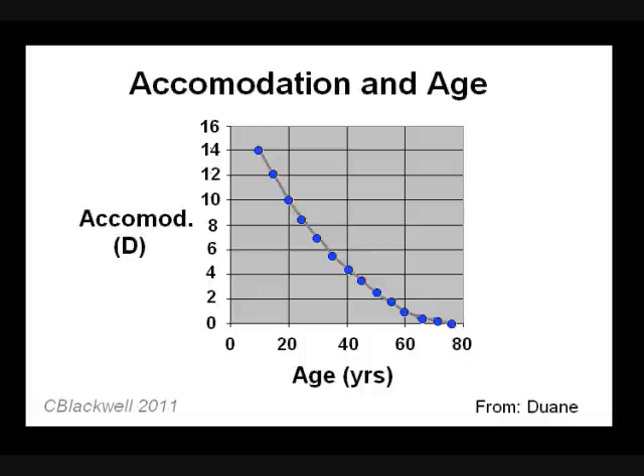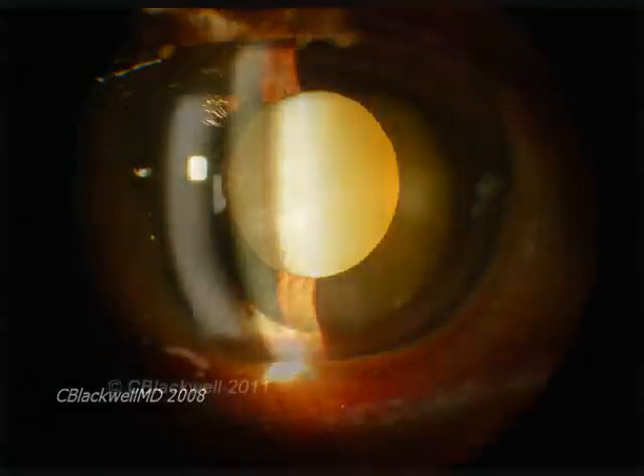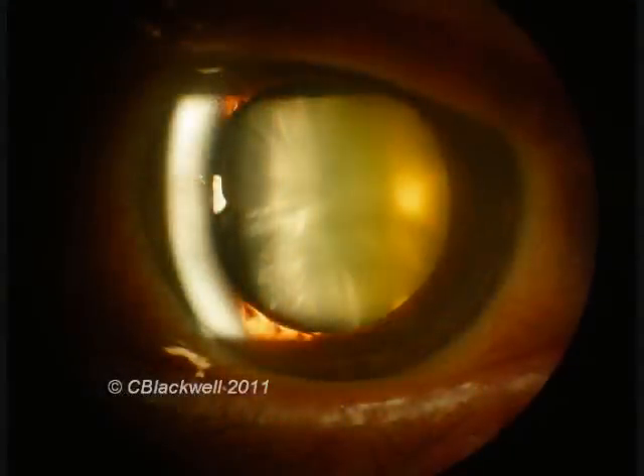That is why everyone over age 40 who is not nearsighted ends up needing reading glasses. The other big thing that happens to the lens with time is that it gradually changes color and gets cloudy. If it gets cloudy enough to interfere with vision, we call that a cataract. This picture shows a totally opaque lens — the extreme level of cataract. A more typical cataract shows overall yellowing and cloudy spokes, which is a moderate cataract. Not everyone gets to the point of needing cataract surgery, which is removal of the cloudy lens and replacement with a new artificial lens. If you do need cataract surgery, know that the technology to do it has gotten really good.